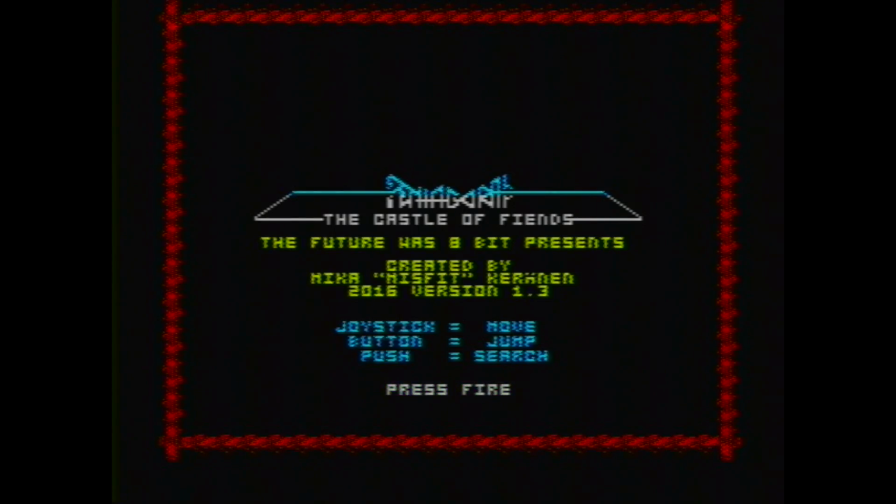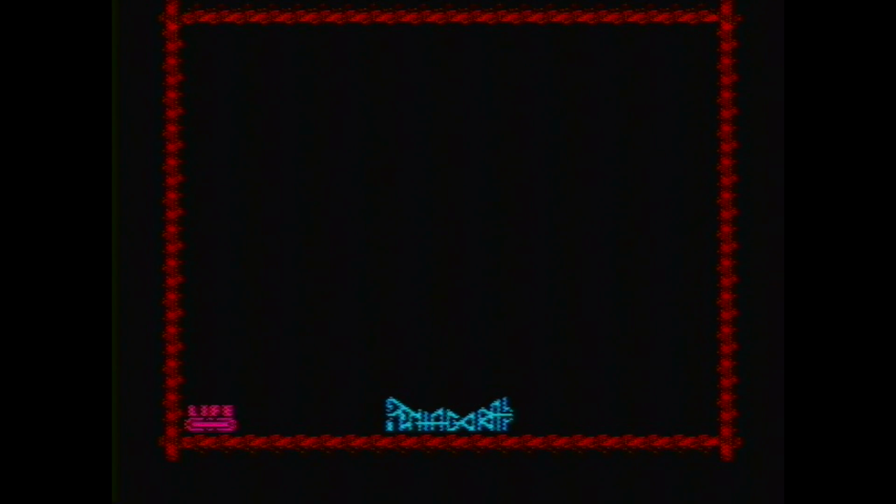Okay, so this is interesting. The first thing I notice is that they're using a 40 columns text, which has to be generated on a bitmap screen because the VIC-20 hardware only does 22 columns. And it's surprisingly readable, and keep in mind this is coming from a real VIC-20 computer, not an emulator. And even these sound effects are impressive. While the VIC-20 does have 4 voices, they can only do noise or square wave with no ADSR envelope, so they're really manipulating some registers to get these effects.